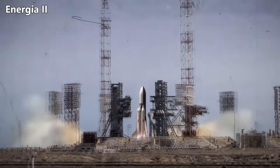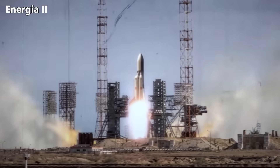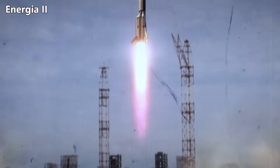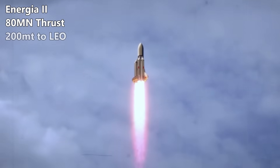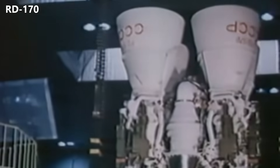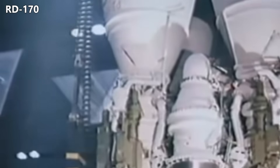These engines were designed for potential reuse of up to 20 burns, and had been planned to lead to the Hurricane, or Energia-2, an almost fully reusable rocket system, seen here brought to life by the beautiful work of the artist Hayes Gray-Art. This would have had a total launch thrust of almost 80 meganewtons, and could have lifted up to 200 metric tons to low Earth orbit. But all this was lost with the fall of the Soviet Union, and the RD-170 was essentially cut in half to make the RD-180, which has been powering Atlas and Antares rockets for decades.